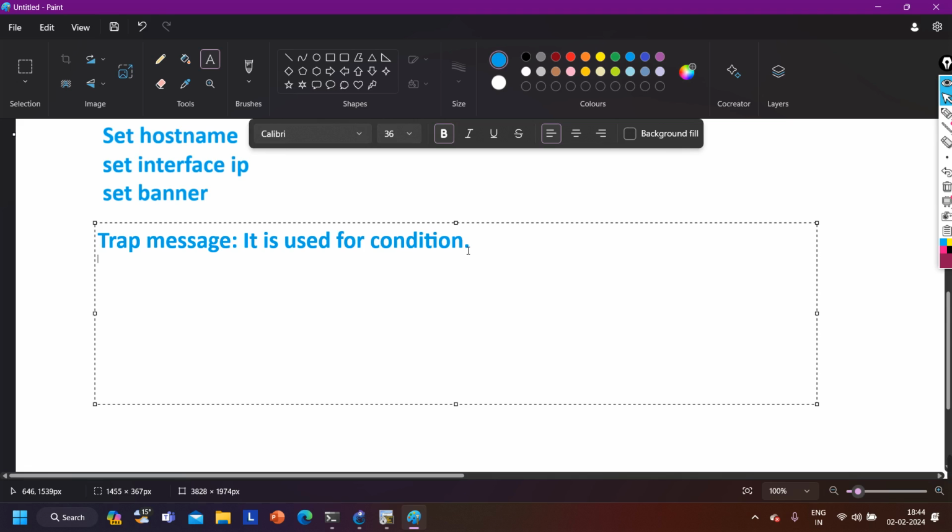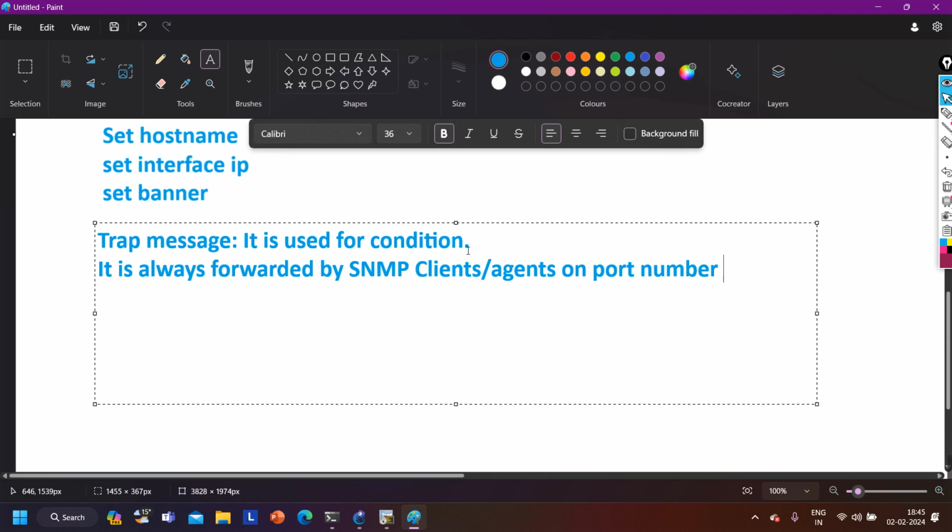A trap message is always forwarded by the SNMP client or agent, right, on port number 162. On port number 162. Getting my point?